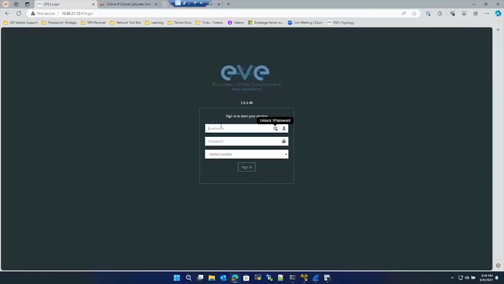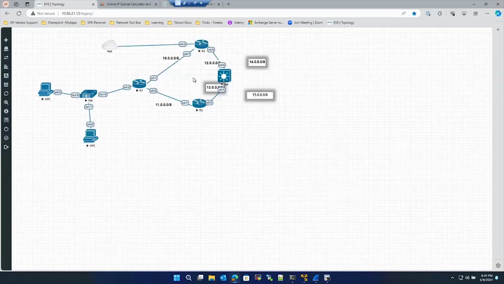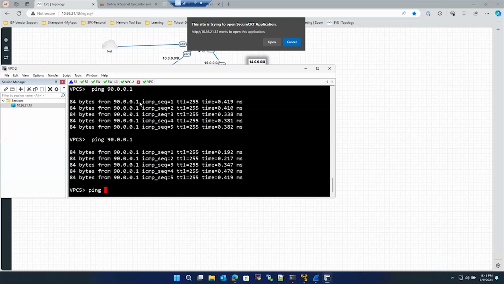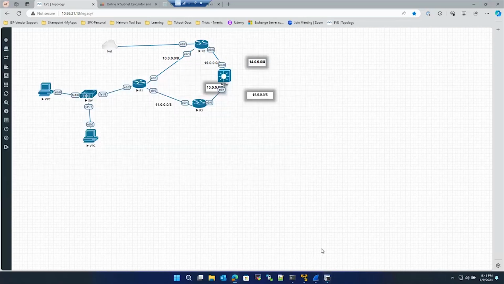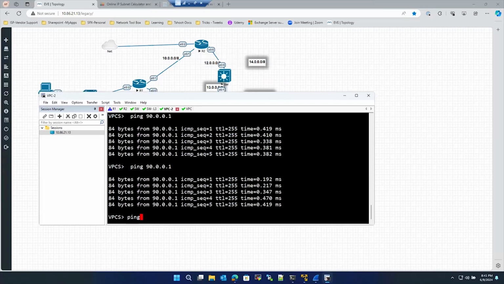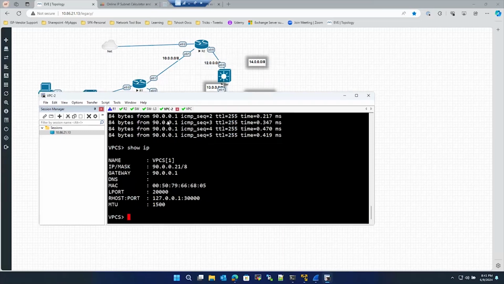Let me log in to my EVE-NG and check my basic connection. Show IP.